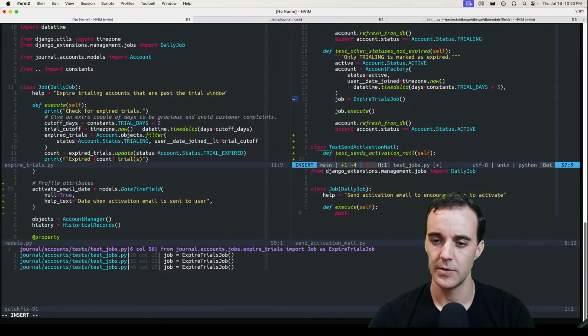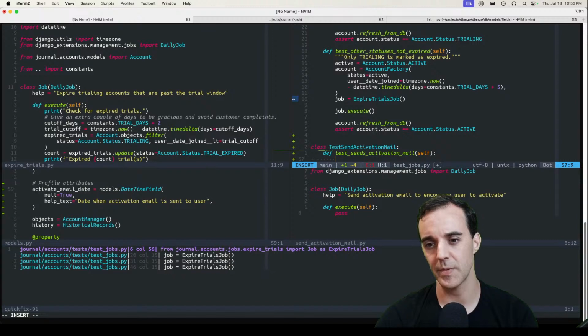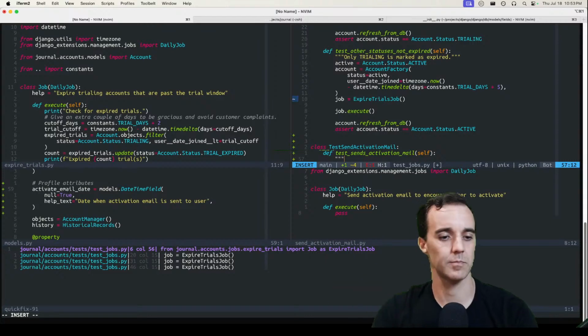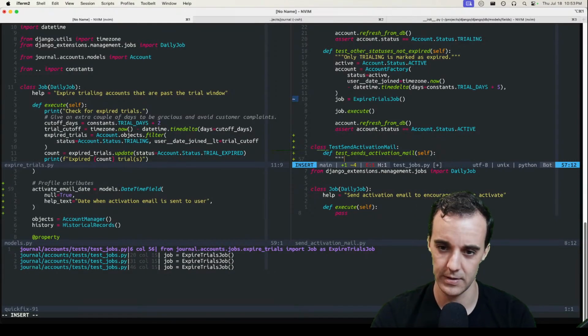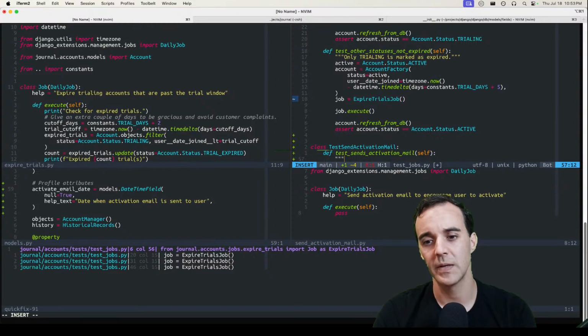And so let's put a docstring. I like to put docstrings on my tests, even though it should be fairly self-evident, but I want to spell it out because me from a year from now doesn't want to have to think about what the test was doing. I want to be able to read the one sentence and be like, oh, right, that's what it was doing. I forgot about this scenario, which happens more often than you think.